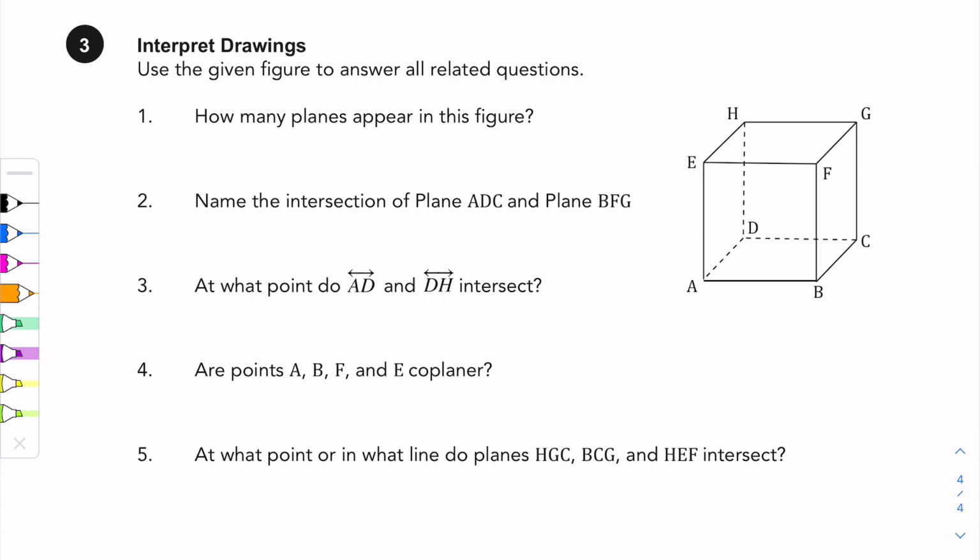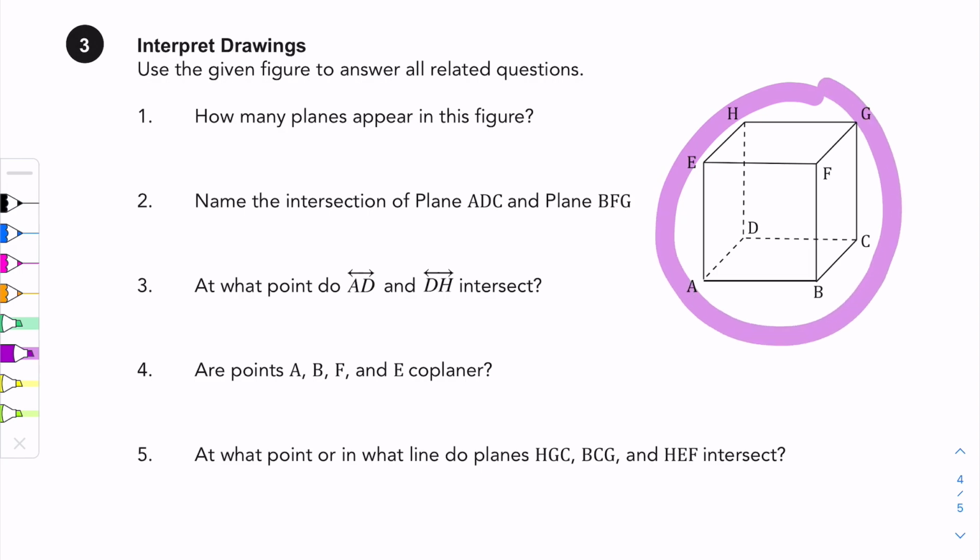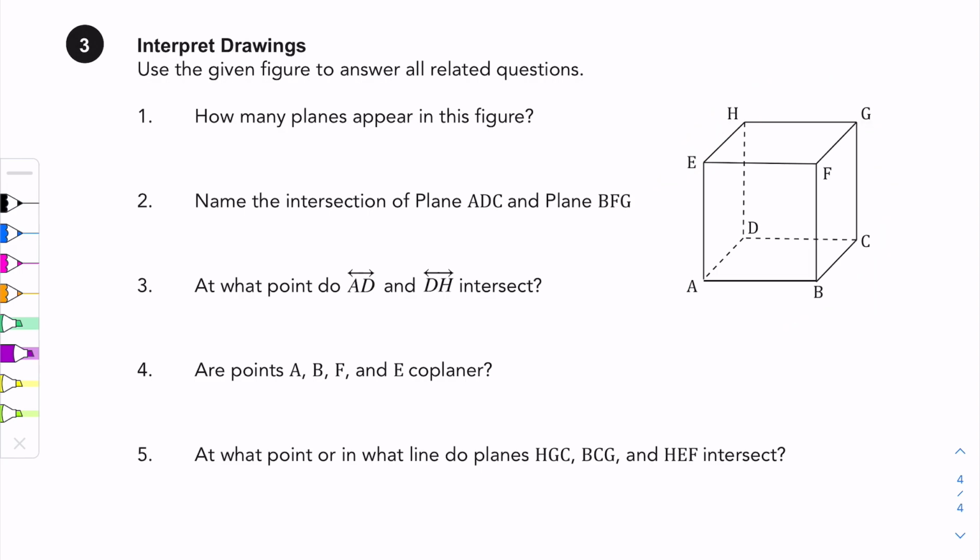The next example set is when we're looking at what we can see here as a cube, and we're answering very similar questions to what we did before, but now we're just looking at this three-dimensional object. We could think of that cube as our classroom, and that way I can refer to the planes as the floor here, the ceiling here, and then you have the four walls of the classroom.